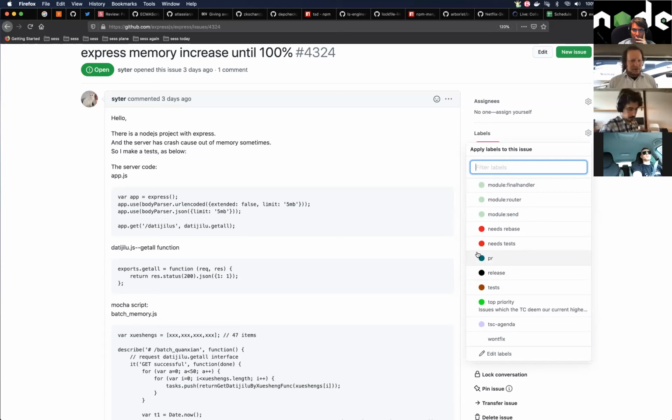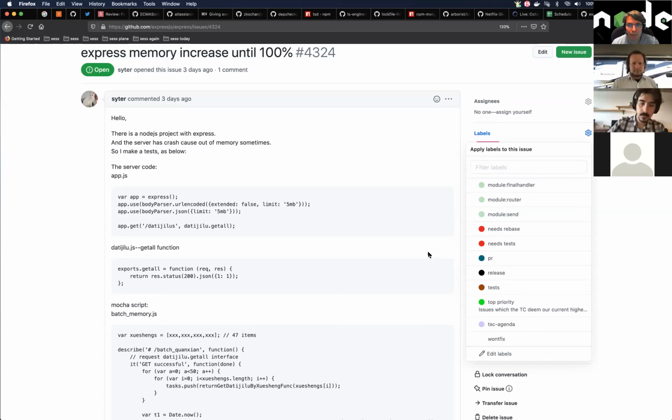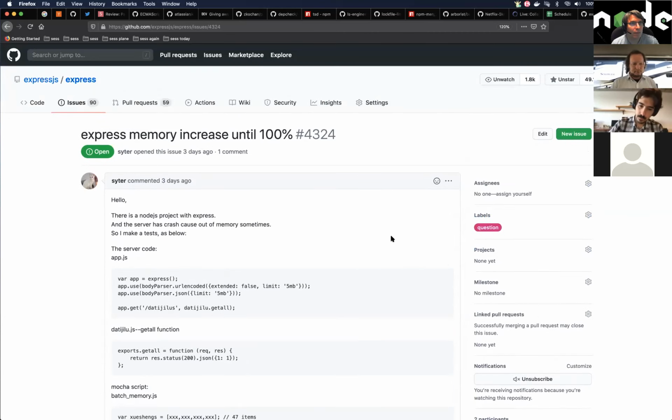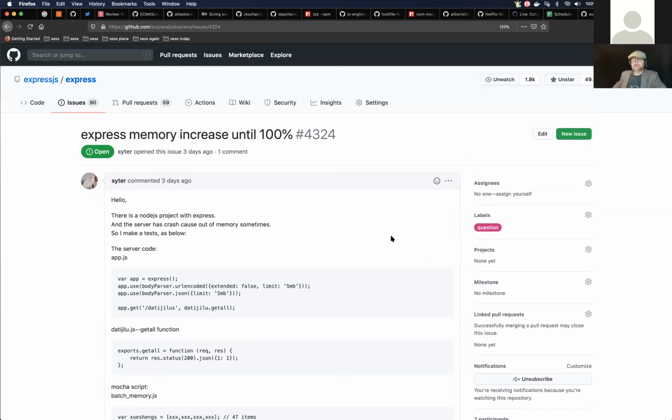Matt, do you have any? I'm sorry, go ahead. No, go for it. Yeah, for the most part. I'd say definitely more labels than respond most of the time. One thing I've noticed that we do differently than a lot of other open source projects I've interacted with is that we don't use the bug label unless it's a verified reproducible bug, which is kind of cool. Yeah, because we get a lot of bogus bug reports, like a lot. Yeah, I can imagine. Go ahead, Dom.